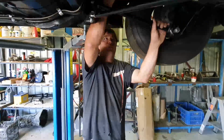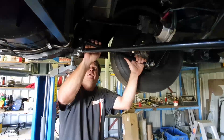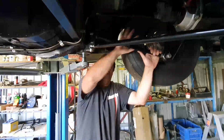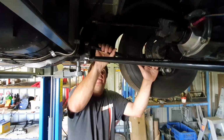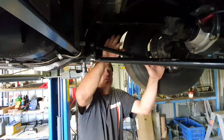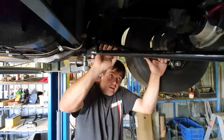So that's a good thing about a four-link. They're very adjustable as opposed to a ladder bar. It can confuse you because there's so many holes, but you'll find 80% of these holes you'll never use. It's just a matter of getting that intersect point right. And this top bar here is the only other one you really mess around with much at all. So hopefully that's confused you, because it confused me.